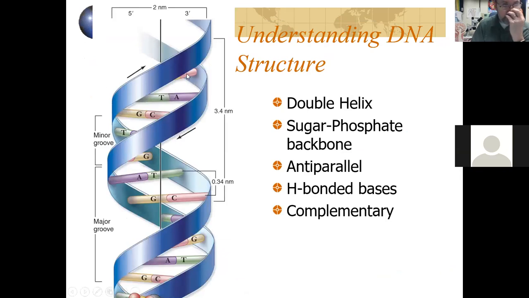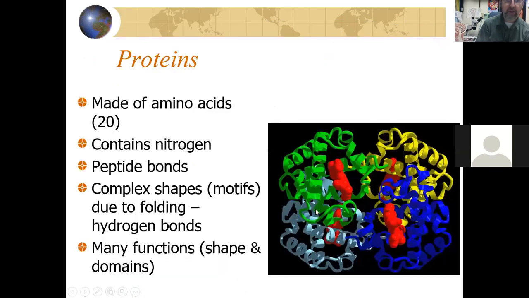Okay. We also talked about specific types of molecules. For us, the most important is DNA. The double helix, where the sugar phosphate backbones are held together by these pairing of complementary bases. Cytosine pairs with guanine, adenine pairs with thymine. And so these are complementary.